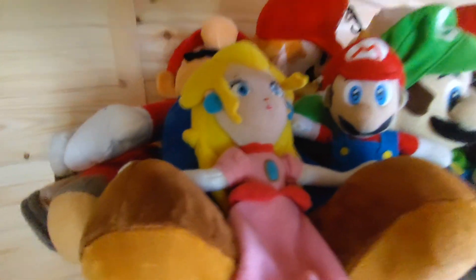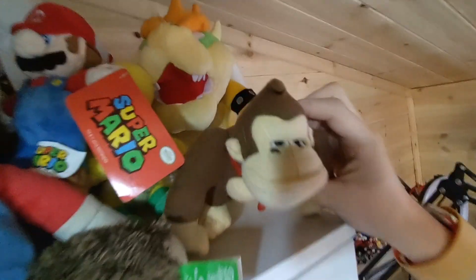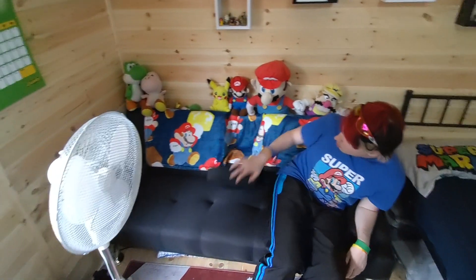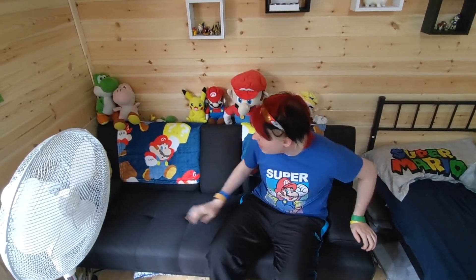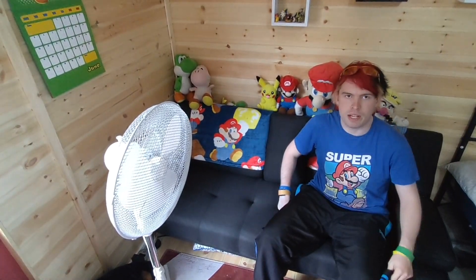Small plushes on top of my wardrobe - be careful of your eye bars. It burns! And this DK is not as threatening, he's more grumpy - look at him. And we have cup holders in the middle - very fancy, wow, you can put your cups here when I have guests over, which is mostly Dan. This also doubles as a bed which I'm not going to show you because I have stuff charging underneath which is going to be awkward to move.